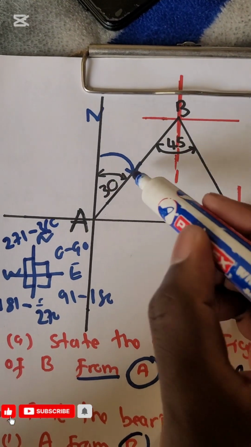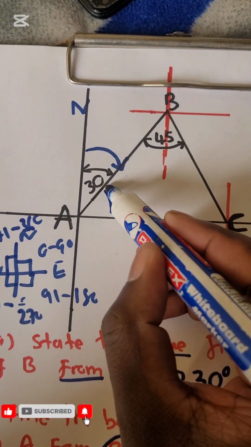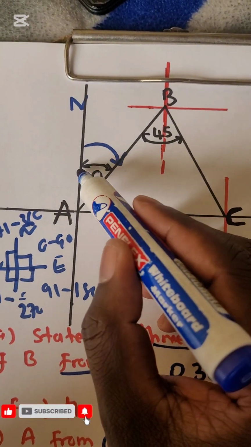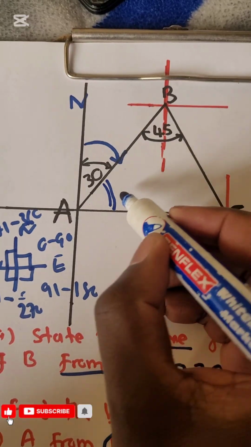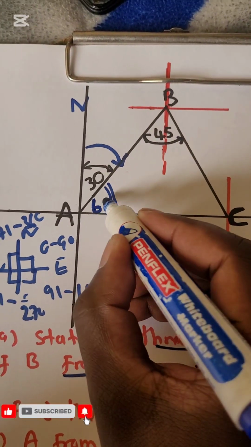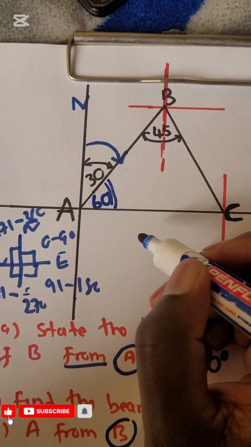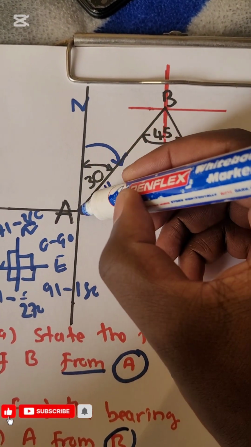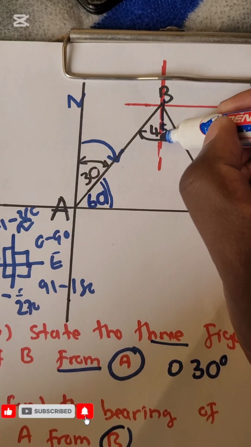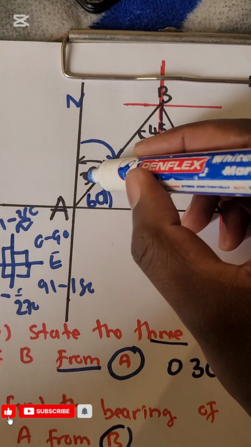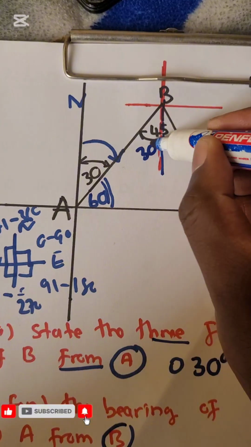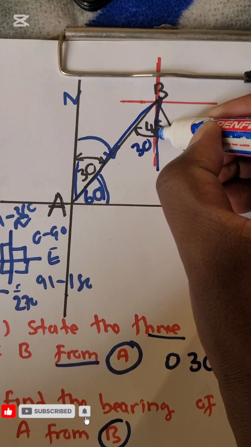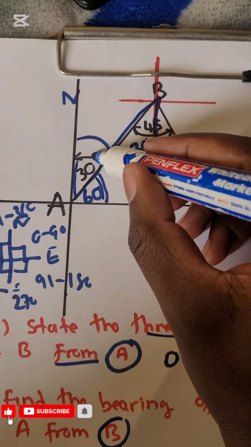Okay, so I want to find the number of degrees right here. We're going to say this whole part right here adds up to 90 degrees. So 90 minus 30, we do get 60. Then there is what we call Z angles. So this angle right here is the same as this angle right here. So this part right here is 30 degrees, our Z to this side. So this one is 30 and this also is 30.